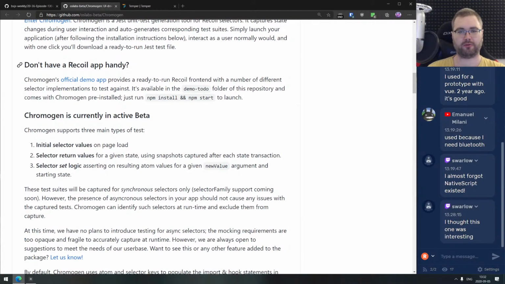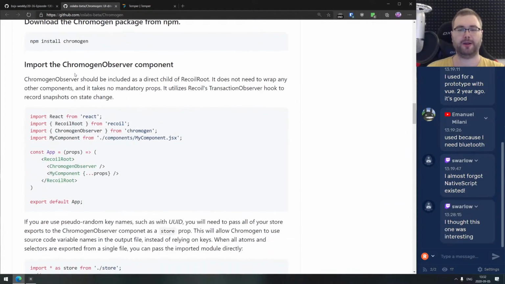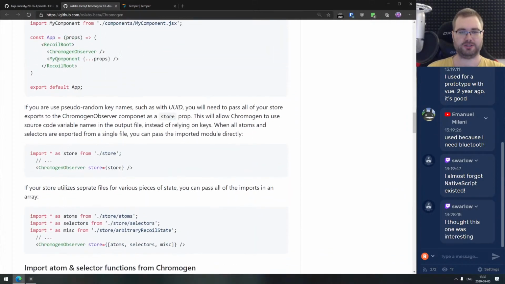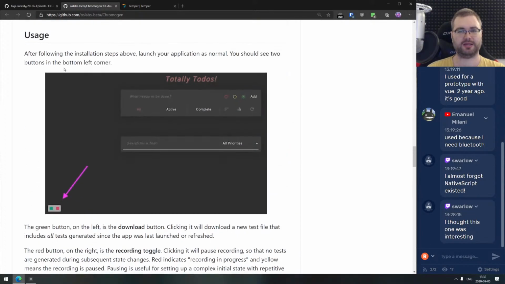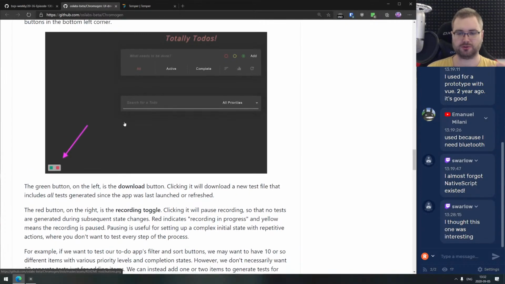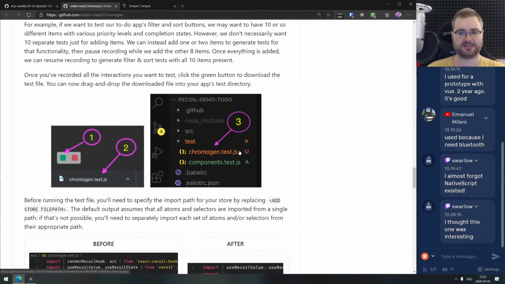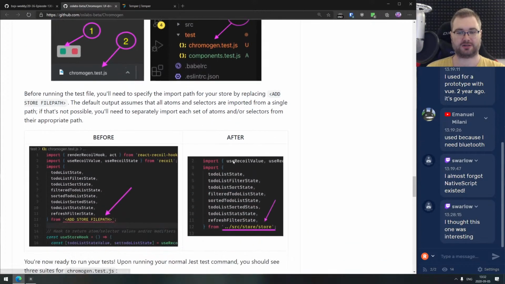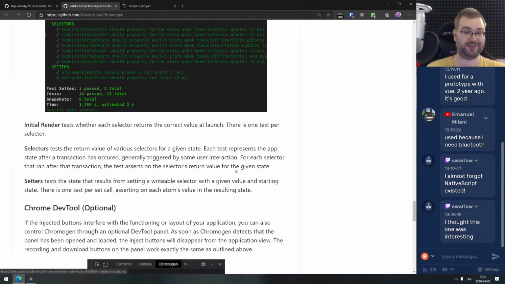If you're using the Recoil state management library in React and you are using this Chromogen set of tools, you have to inject the observer into your app, and then install the Chrome extension, right? And then you literally just use your app and you will get the tests generated for you for your Recoil selectors, which is super cool, to be honest.